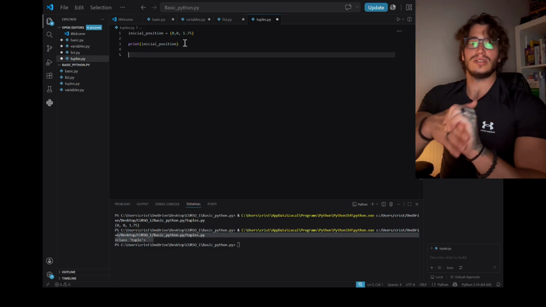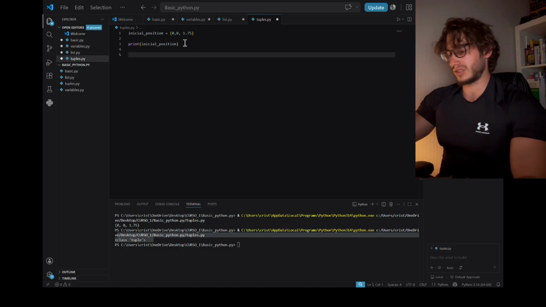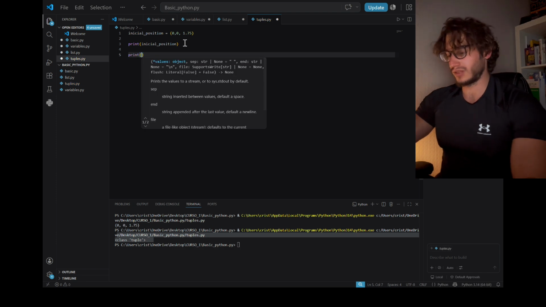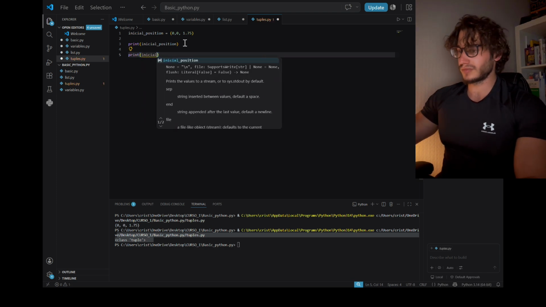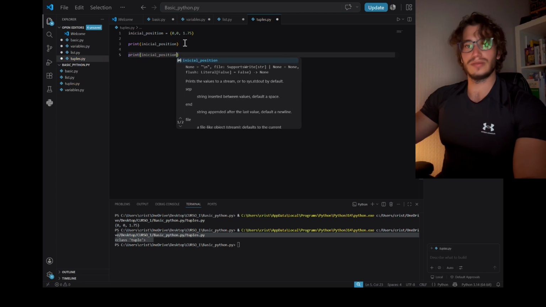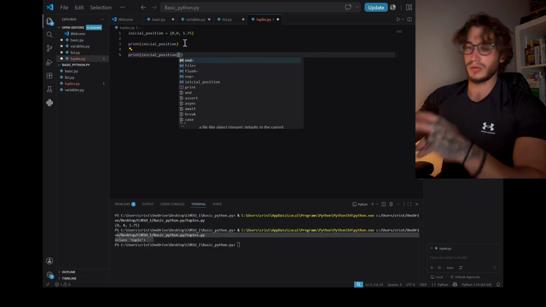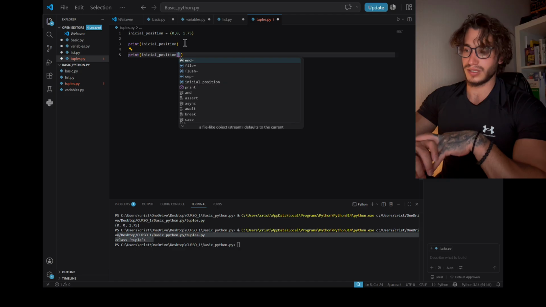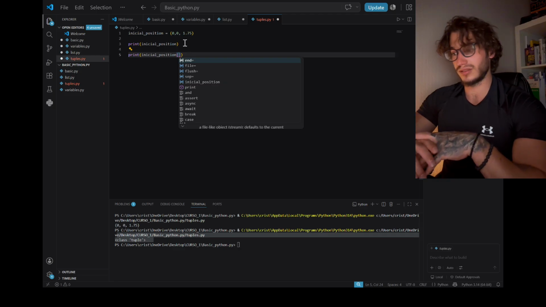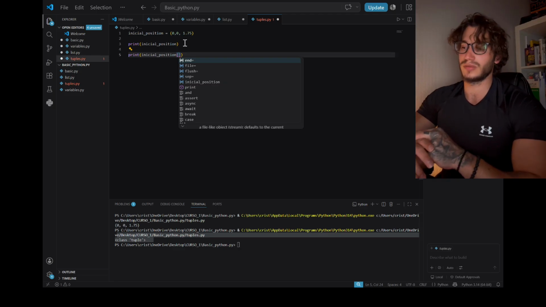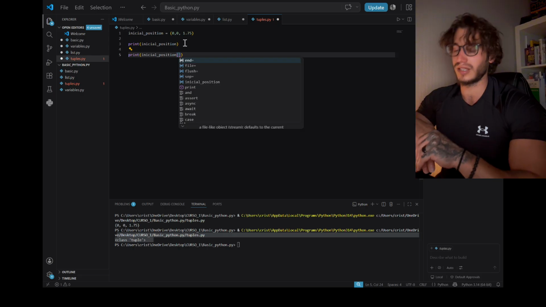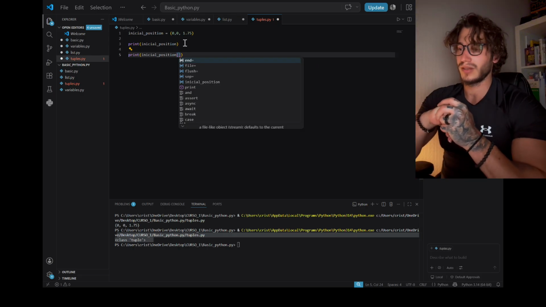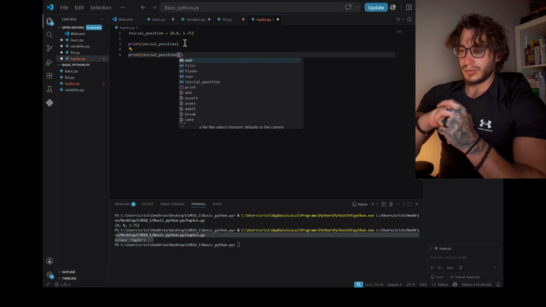What can we do with this? Same as we did with the list, for example, print initial position, and then we want an index, right? With the index, same as we did with the list, square brackets, because we just want an index inside of the tuple.